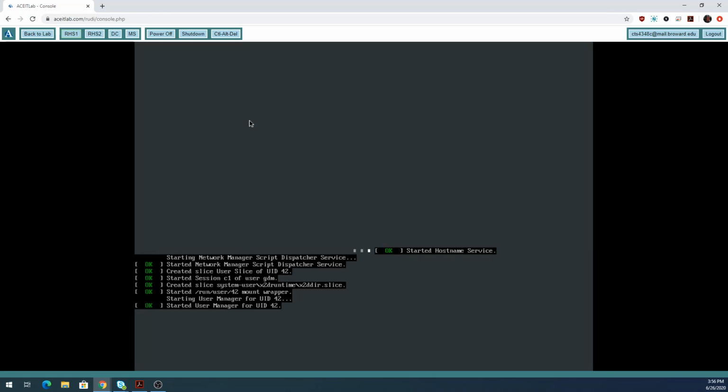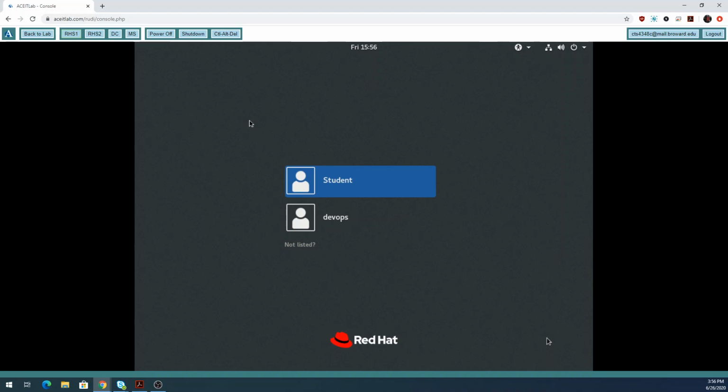I'm going to test logging in as administrator graphically so you can see that works as well. The user account I want to sign into is not listed, so I'm just going to click not listed. I'm going to type administrator@contoso.com and type in my password.